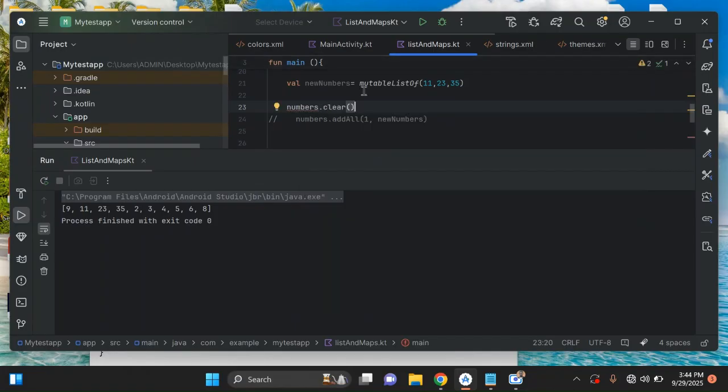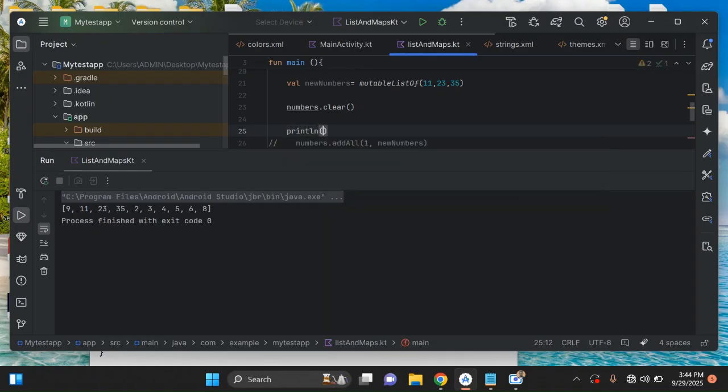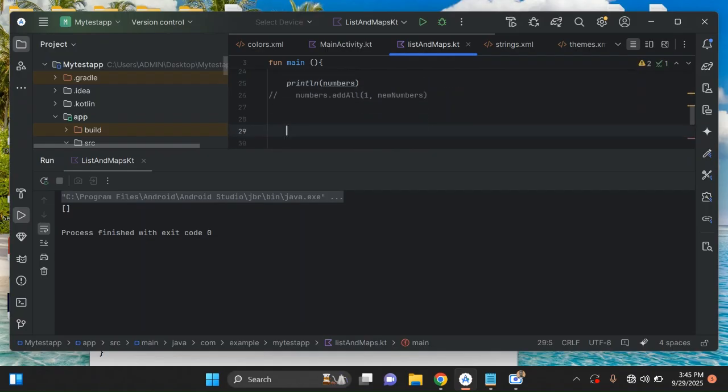Clear is to clear a list, so we just delete everything. A mutable list. We cannot clear an immutable list. So print the length of numbers. So we have an empty list. Clear simply deletes everything in the list, and what we have is an empty list.